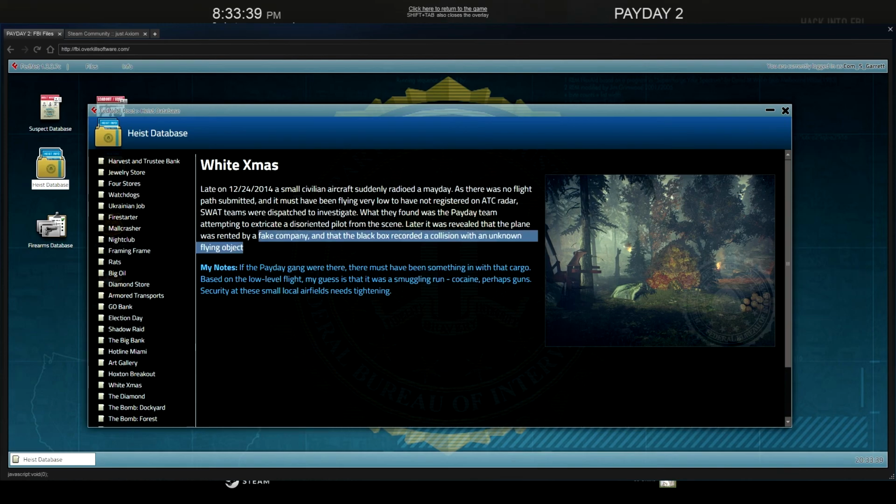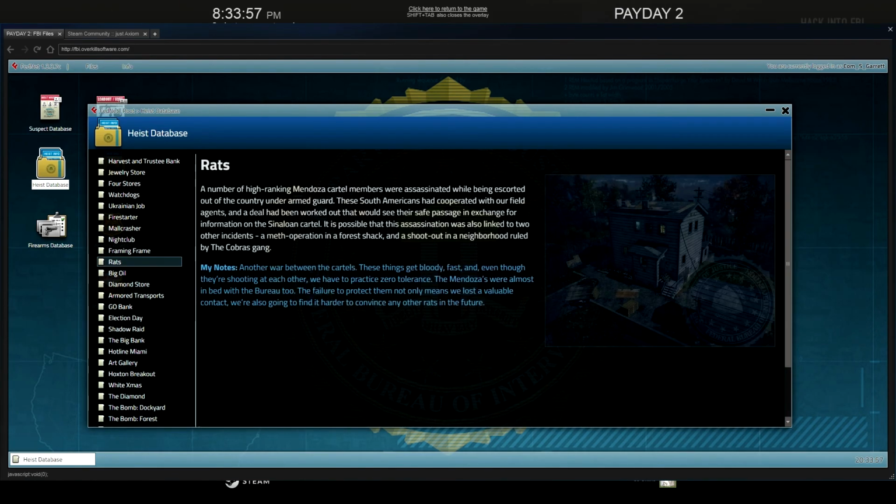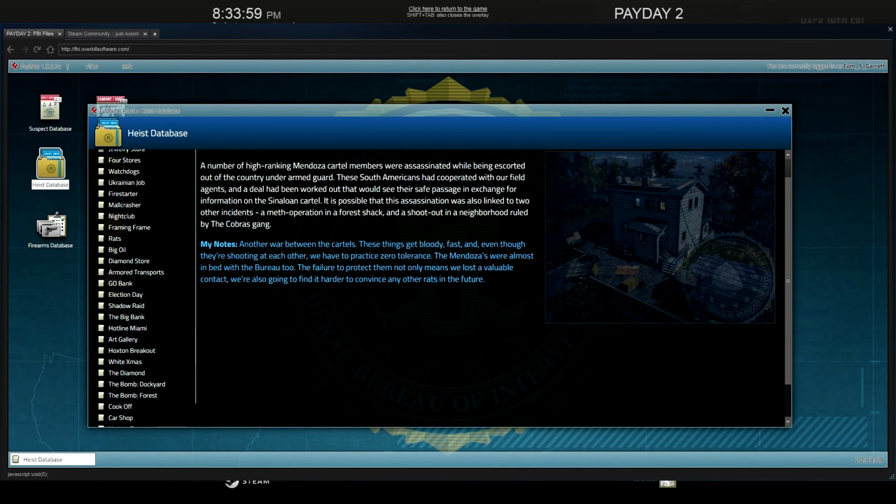And according to the black box, there was a collision with an unknown flying object. Now, whether or not this was like a missile, or the pilot was incredibly drunk and thought a UFO shot him down when he hit a tree, then maybe that's what happened. I don't know. But there's some interesting stuff in here. It's worth reading through a couple of these, maybe your favorite heists only. But yeah, check it out.